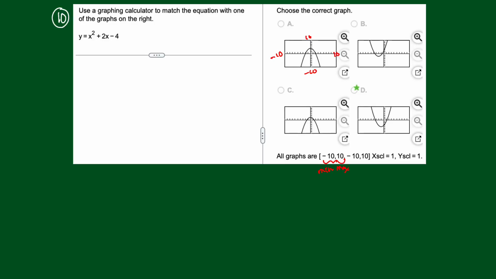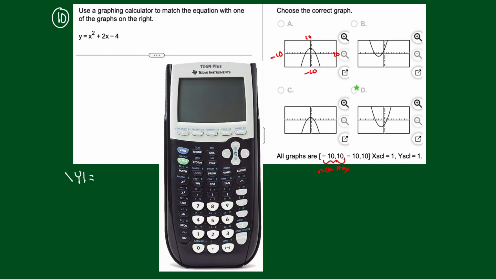All right, so press the y equals key. And let's just go with y1. Now you may already have something in y1. So when you press the y equals key, if there's already something there, what you have to do is press the delete key. Just keep pressing it until it's gone. So here's the picture of the calculator. The delete key is right here, DEL for delete. So just press that delete key until the old y1 is gone.